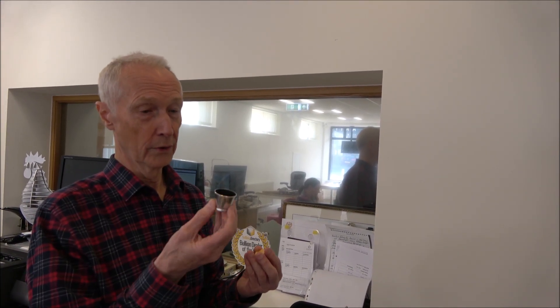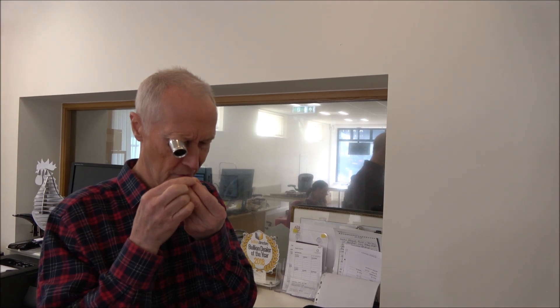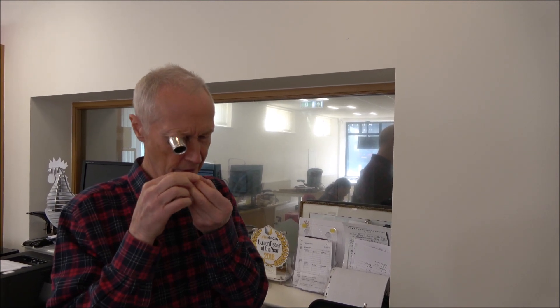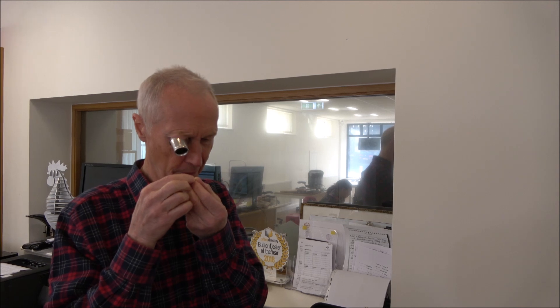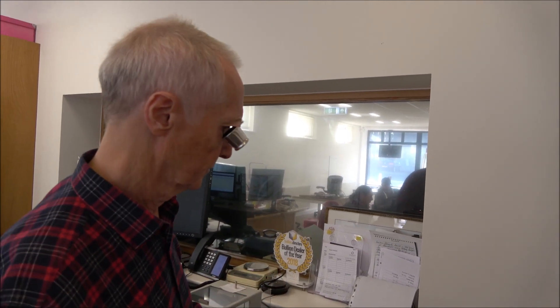Lawrence says when he was 16, he could probably detect this fake from about 10 feet away. He recommends an eyeglass of up to 2x magnification — you don't need a very strong one, it just lets you focus closely. Under the glass, it just looks awful — like someone spent five minutes painting a copy of the Mona Lisa. Even a blind person could probably tell because it doesn't feel right.